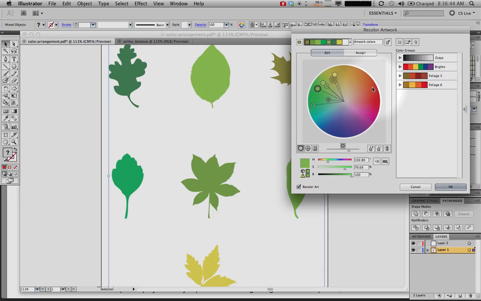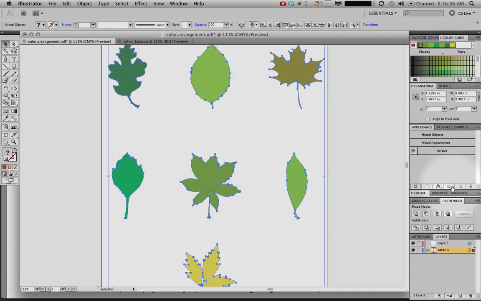So once I've got my artwork recolored, simply hit OK, and now we're good, and I've got this nice spring look. And you're going to do that, or you're going to choose however you do it. You don't have to do it that way, at least 4 times, because I want 4 different color systems in this project. So cool, we've got these down.